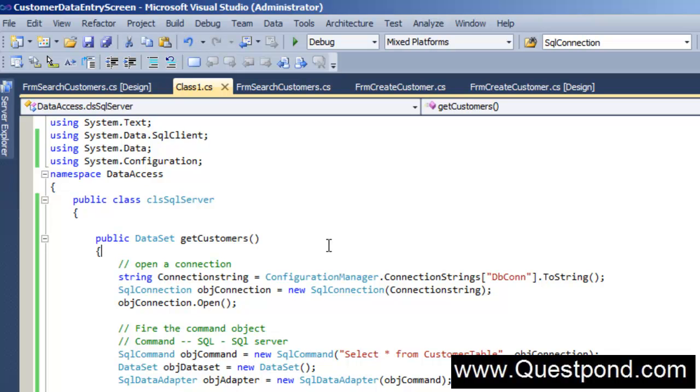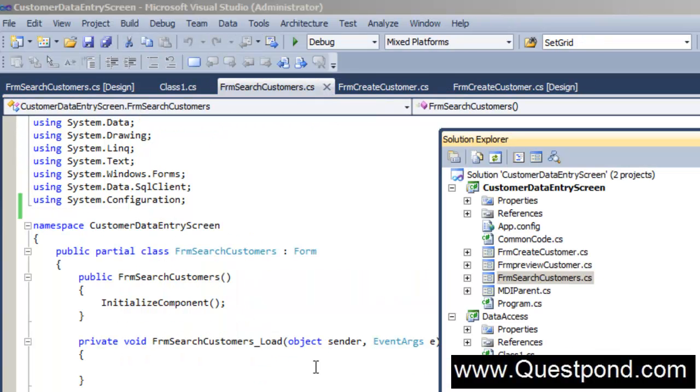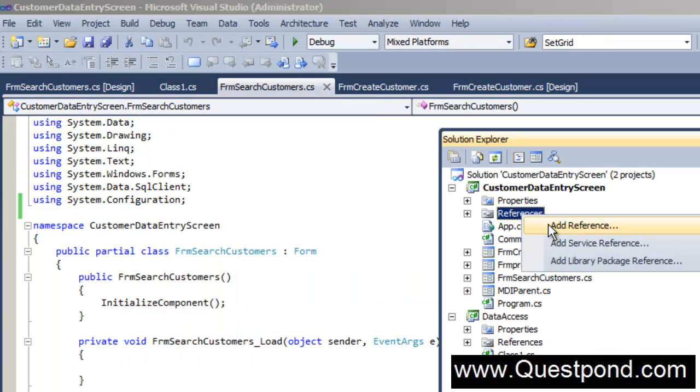That's good. So in other words, we were getting some errors because the system.configuration namespace also has to be added to the class library. Okay, remember that. If you remember, the system.configuration namespace is necessary because we are going to read the connection string from the app config file, from a centralized location. Great. So now it is time to use this library inside our user interface here.